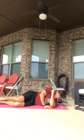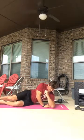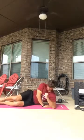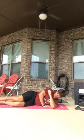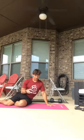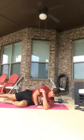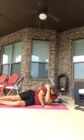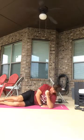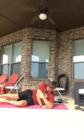The other way to do it, guys, is you could actually press into the ground with this arm and help yourself up. So I'm actually using this arm, but I'm mainly using this arm. So you can press up and then come back down. So that way it becomes a lot easier, a lot more doable. So the object is to see if you can get 45 seconds of that movement. You stay right on your side. So remember, the first way is I hold on and I'm using that arm solely. The second option is to press into the ground with that elbow, but still trying to focus on using this arm, okay?